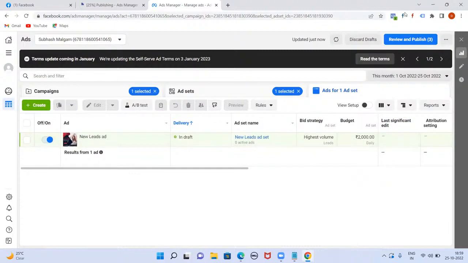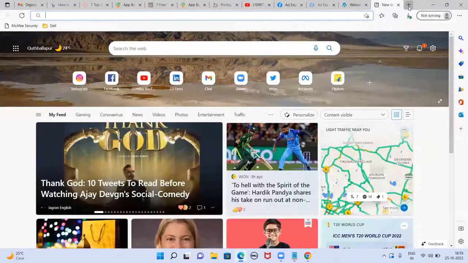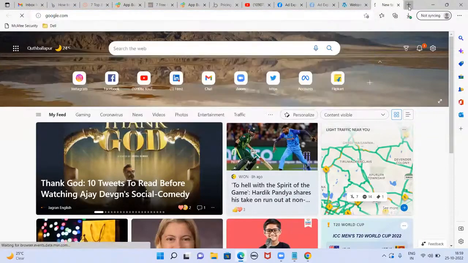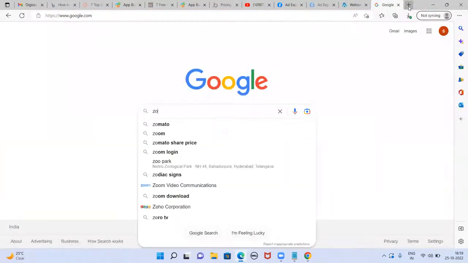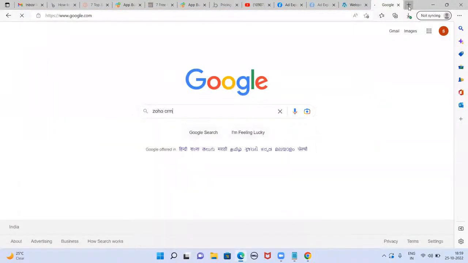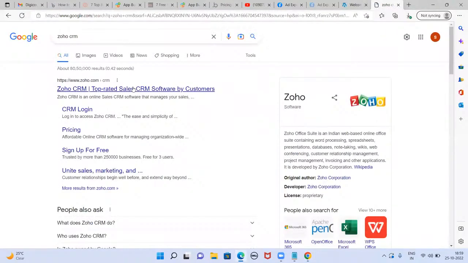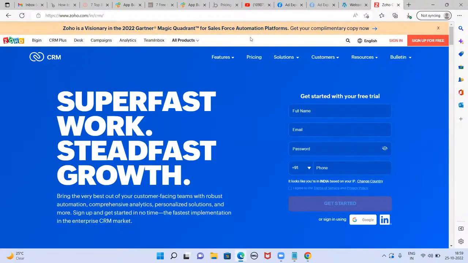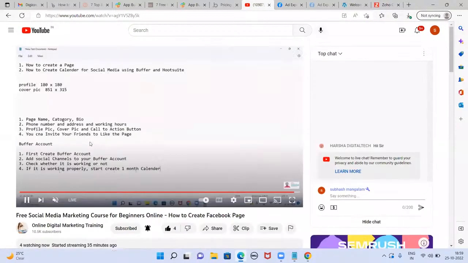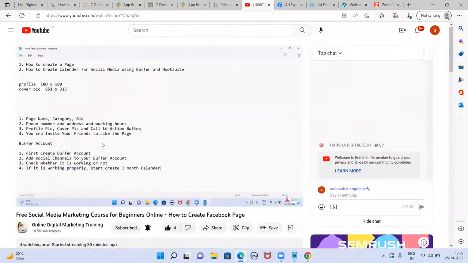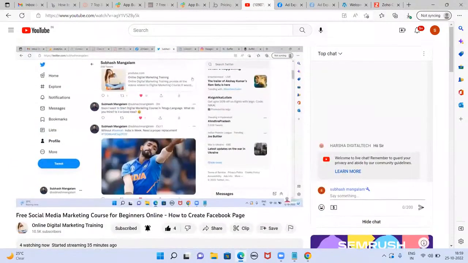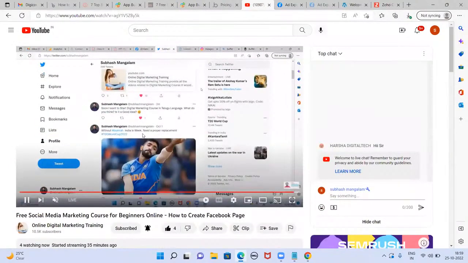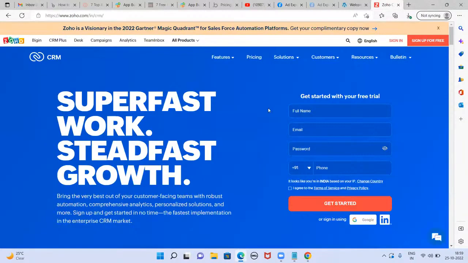Soon I'm also taking a CRM. I'll be explaining the CRM to you as well. So I'm purchasing Zoho CRM, which is awesome. Here a lot of automation works. Human intervention is less. Now I told you, right, I was live without me being active. Here my intervention is less, so automatically the work is on. In the same way, Zoho as well. Once you set up Facebook ads, automatically it will come to the Zoho CRM.